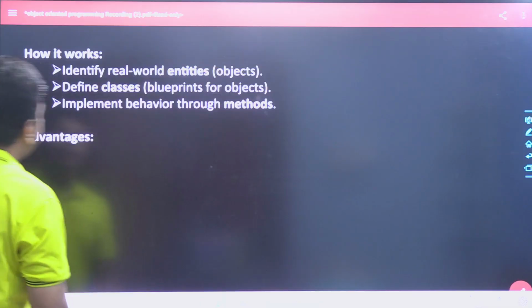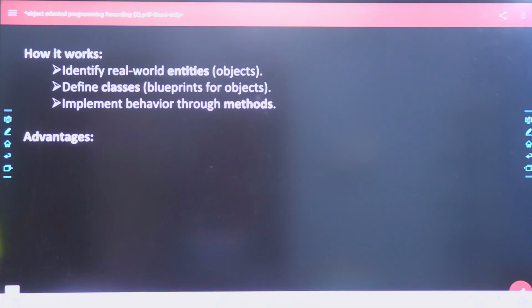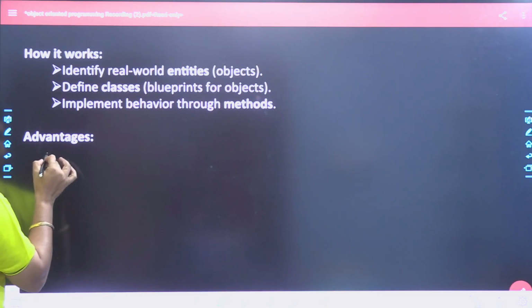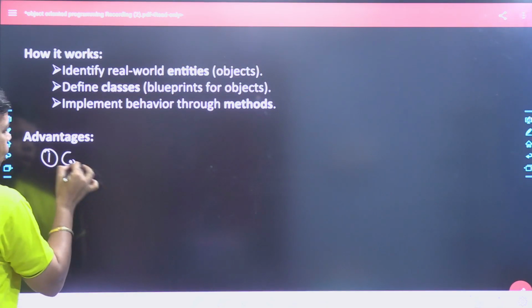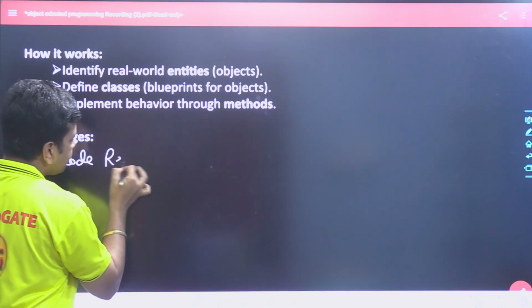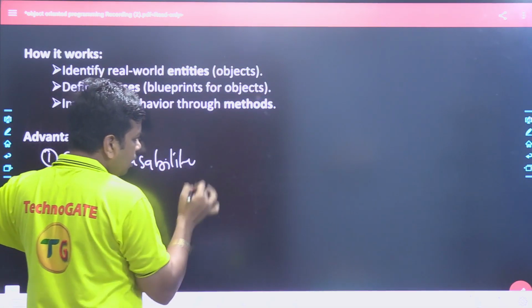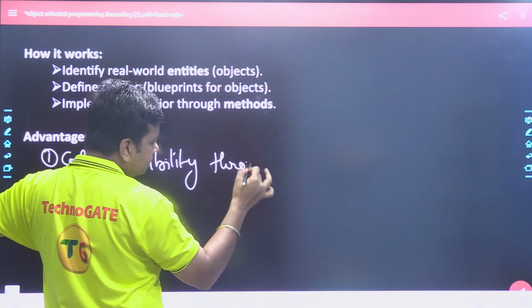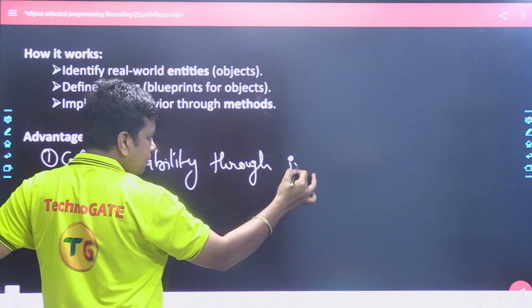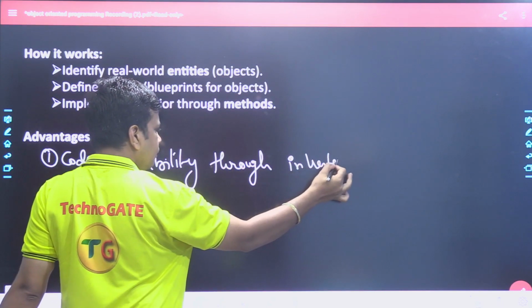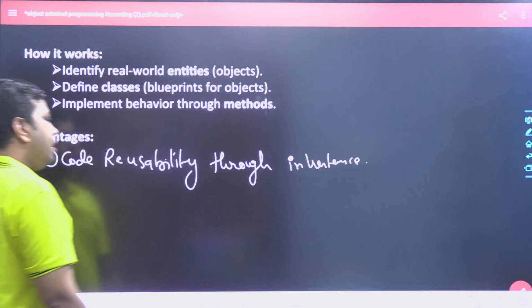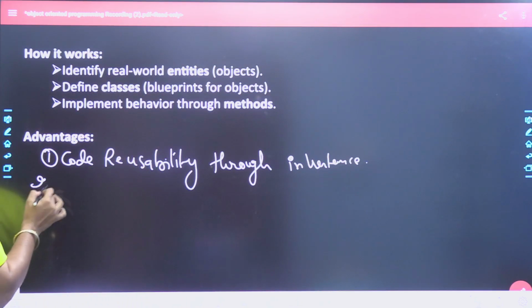Let's see what the advantages of object oriented programming are. So first point is code reusability is more, through inheritance. So that is the advantage here.